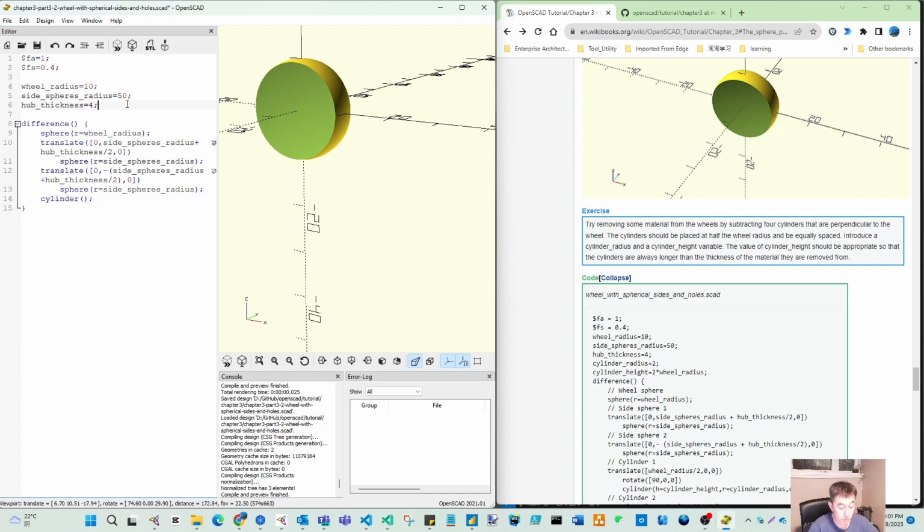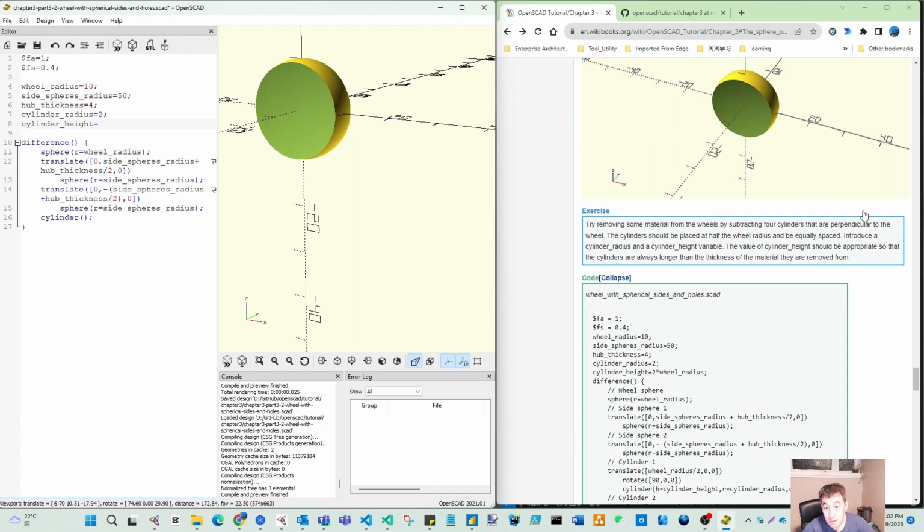Then we need more parameters. First is our cylinder radius. Radius means the radius for this hole, because we will do the difference. So we put this 2 and the cylinder height. How long is this height? The cylinder, we just want it to cross this shape, so just 2 times the length of this wheel, or you can make that longer to be safe as well. So let's put that 2 for wheel radius.